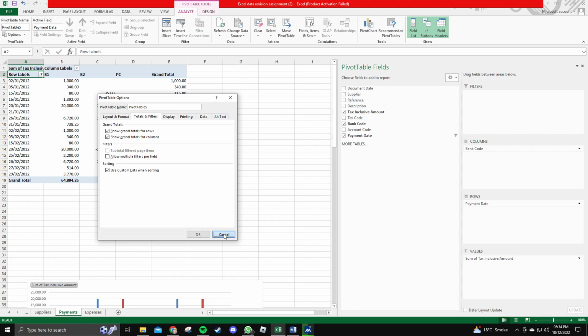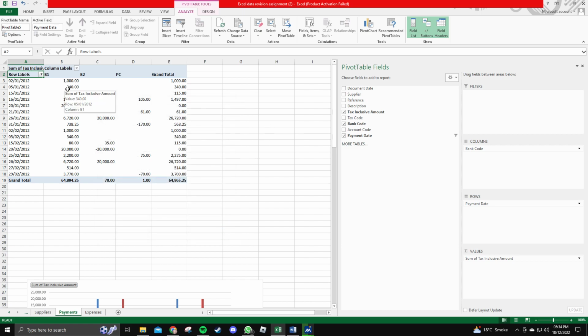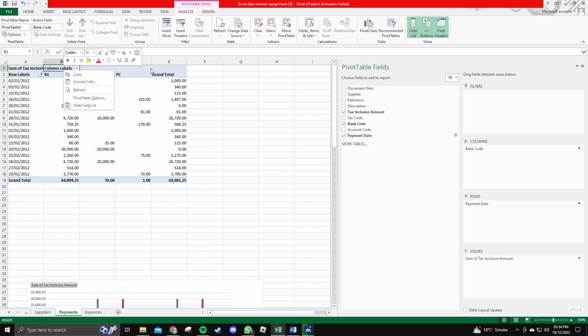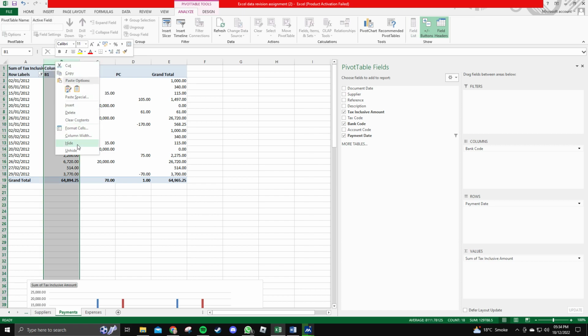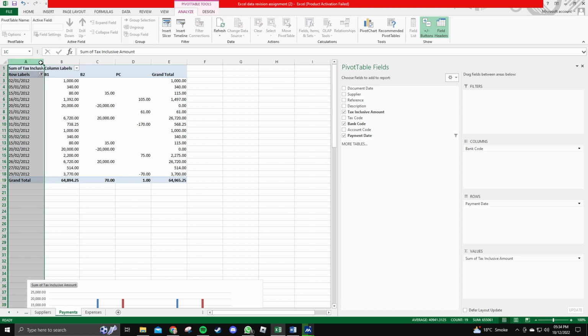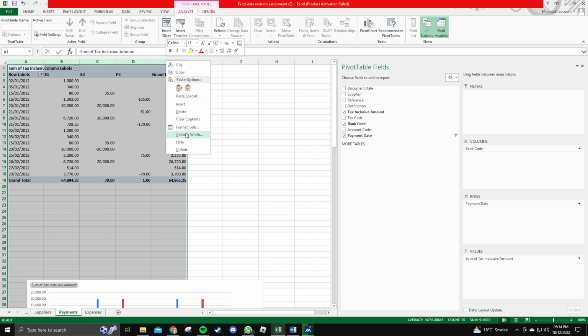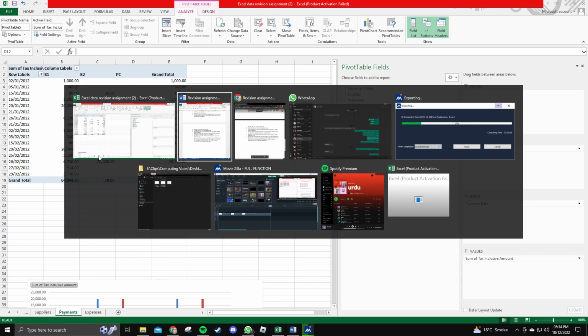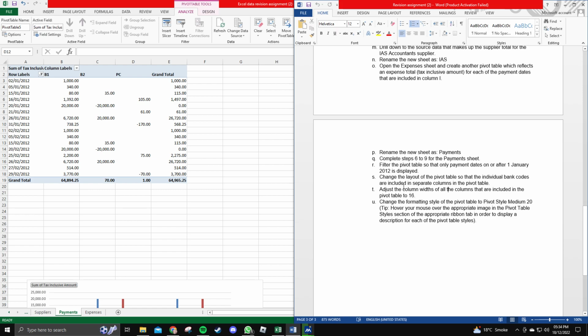I cannot find any way to do it, so I would recommend that you just do it the same way. It's real simple, it's not that difficult. No, that's formatting cells. Column width, yeah, there we go. So just make sure that you change all of these to 16. You can also select multiple and then go over to column width, make sure that it is 16. Boom. Okay, go over to options, make sure that auto fit column width on update is not selected. Okay, pivot table to 16.